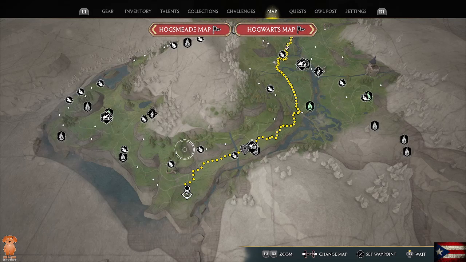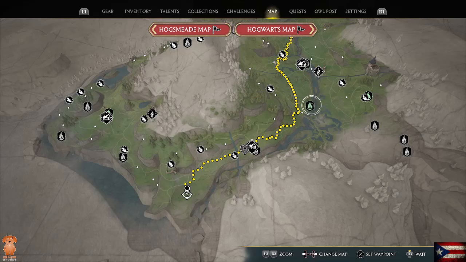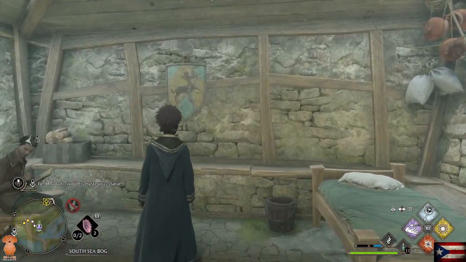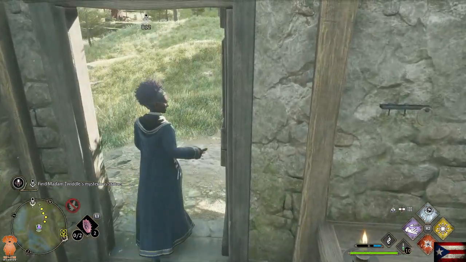Okay. Yeah. Why don't I have some of these things, the fast travel, highlighted? I don't know. Unfortunately, the town that is on the way, I've already gotten the demiguise statue there. That would have been a nice little stop. Oh yeah, don't mind me, I just pop up in your house. Hey, what's going on? Oh, you're not gonna talk? Alright, cool.